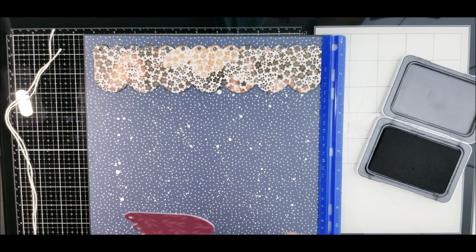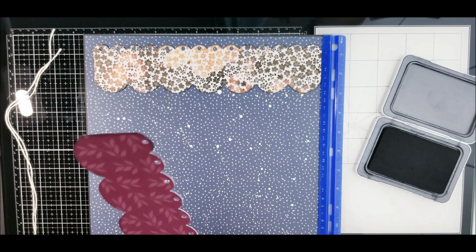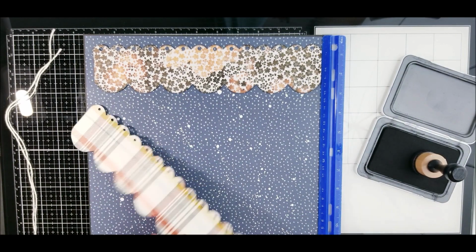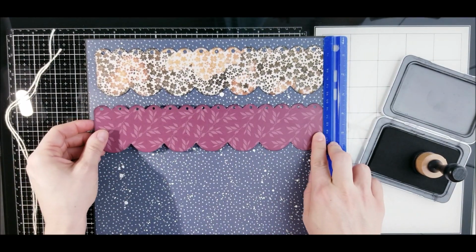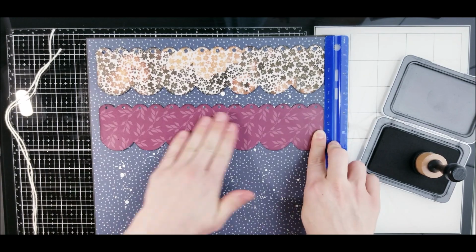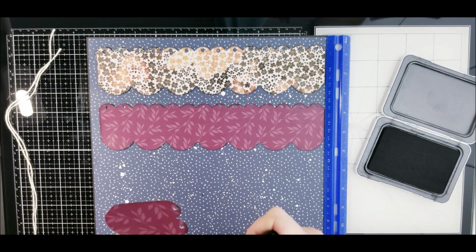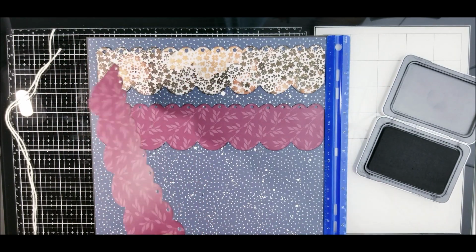But I do add, like I said, I do add all of the black, it's just regular black ink from Close to My Heart. And I place those down and I work on them. I've got 4 of them. The 2 that are going to match is this purple color. And then the other 2 are 2 different ones.